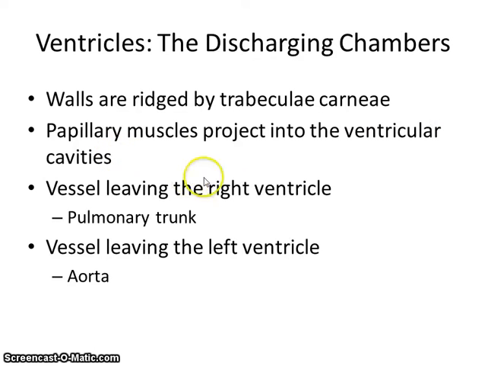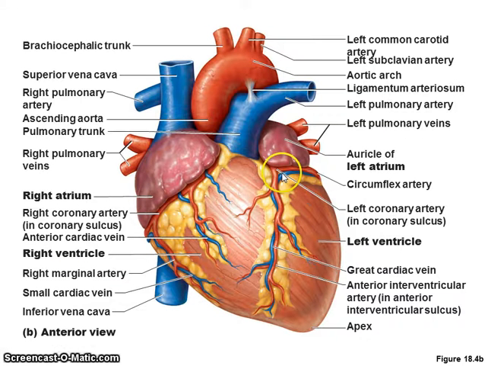Okay. So on the right side, going to the lungs, leaving, the right ventricle has the pulmonary trunk, and that's going to turn into the pulmonary arteries and go to the lungs. The left side, going out to the body, all the blood going out to your body through the left ventricle goes through the aorta. Okay, so you can find the ventricles by looking at this fat-filled groove. This groove on the front is called the anterior, because it's on the front, interventricular, between the ventricles, sulcus, or groove. So here's the right ventricle, there's the left ventricle.